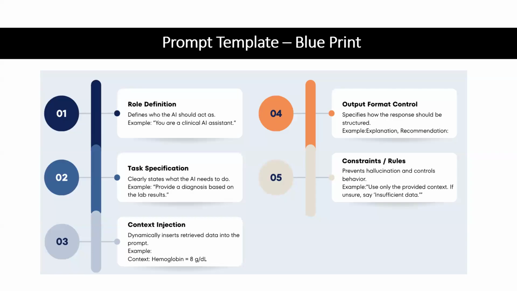Okay. For example, the example given: use only the provided context, and if unsure, say insufficient data. You got that example in the system prompt, as I told. If I'm unsure, let me get back to my superior and come back to you in another 24 or 48 hours. This means what? There is some constraint. If you are not putting constraints, the model will try to give an answer.